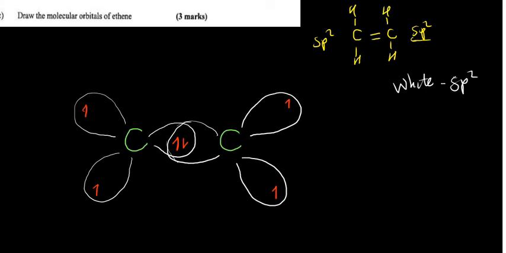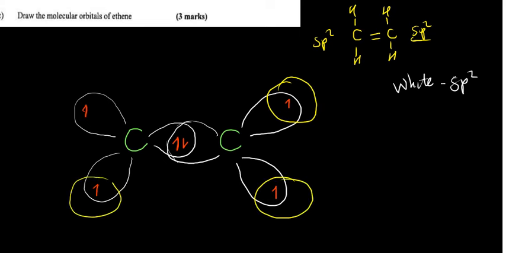Now we have two hydrogens attached to each carbon, so there's going to be one hydrogen here, another hydrogen there, another there, and another there, and each of these brings one electron with them. So each brings an electron, with opposite spins. The orbitals I've written in yellow, coming from the hydrogens, are s orbitals, and hydrogen has only one electron.